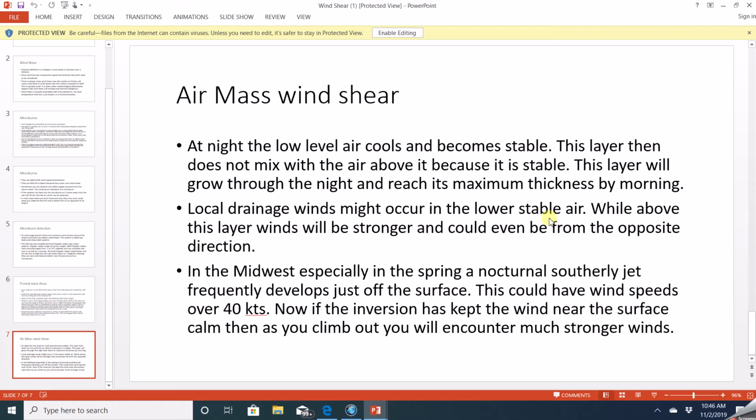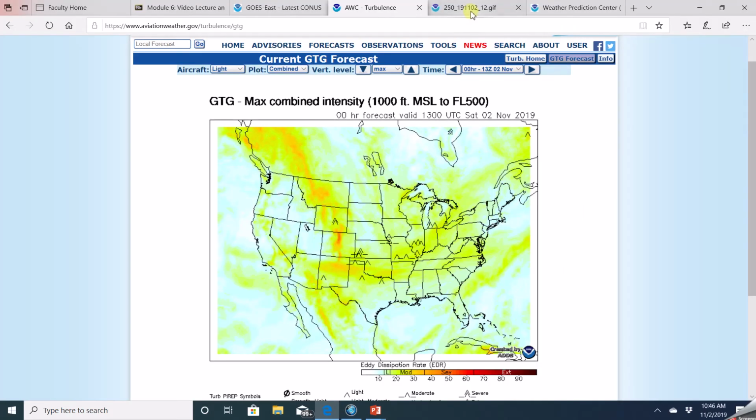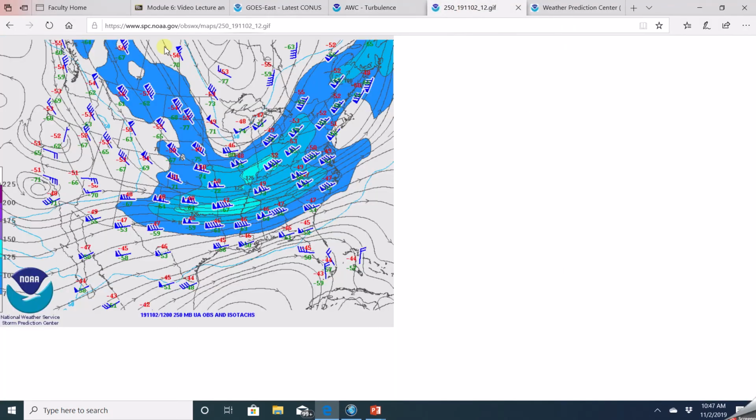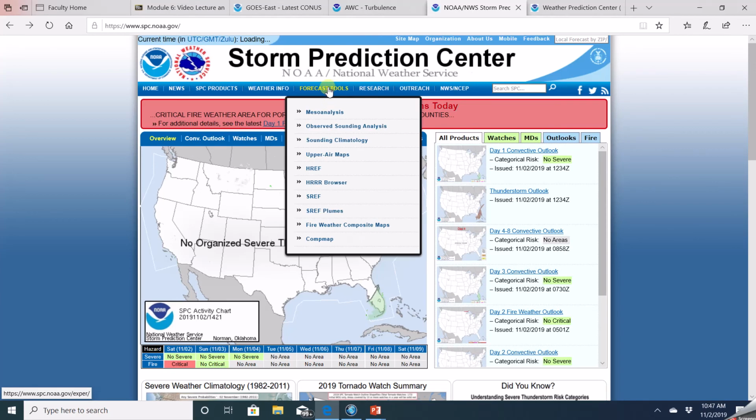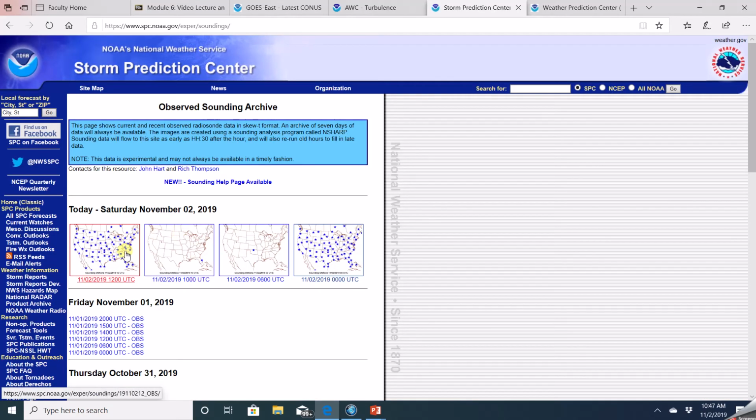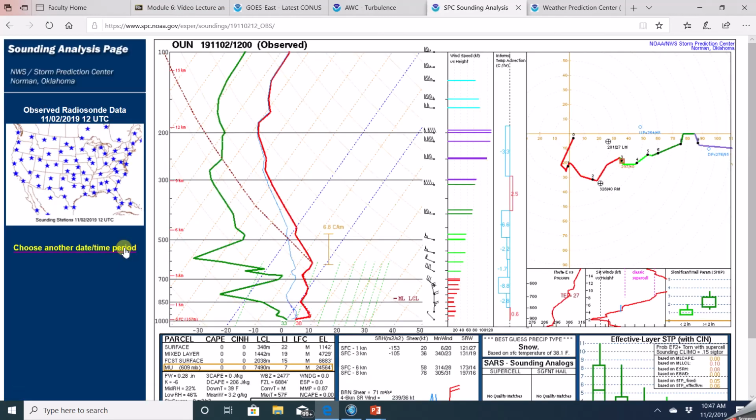Finally, at night, sometimes there's cold air wind shear, just maybe mountains draining down, possibilities like that. So let's just take a quick peek at one of those instances here. We'll look at the soundings. We'll do it this morning. And there's not a lot, to say the least, around the area today.